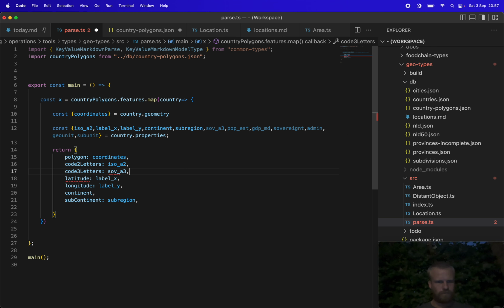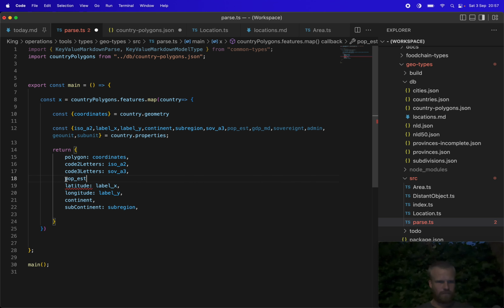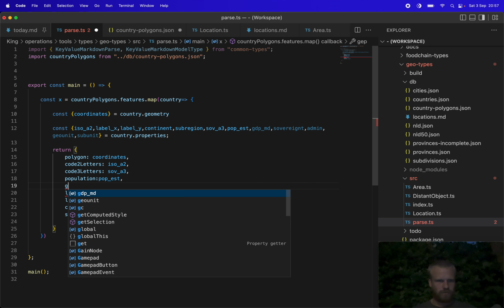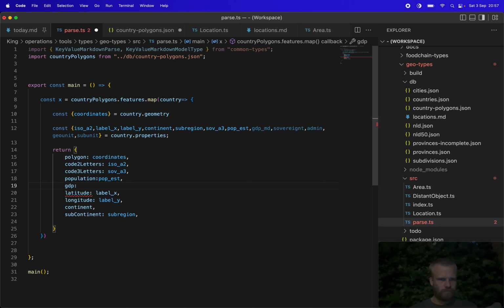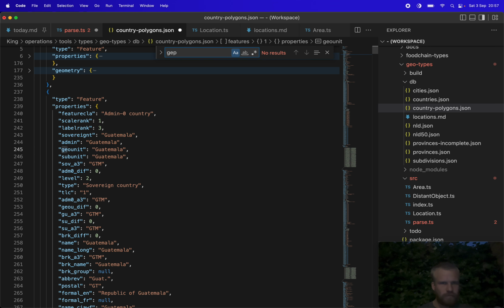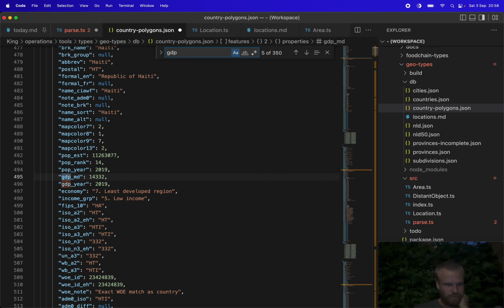ISO A3, and pop est is like the population, and then the GDP is the total GDP or what? It's 67,710. So that's 14,000 for Haiti.